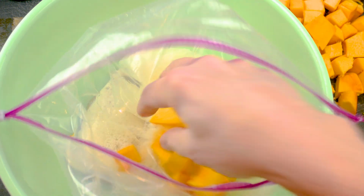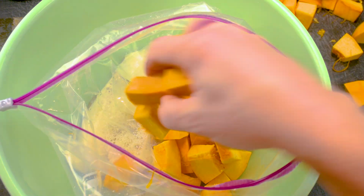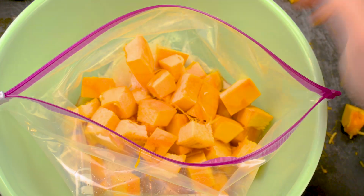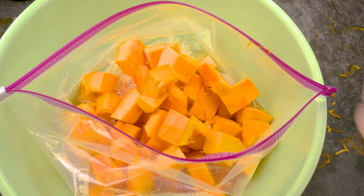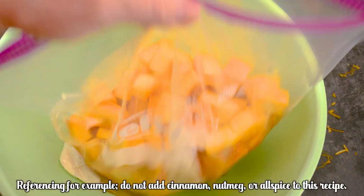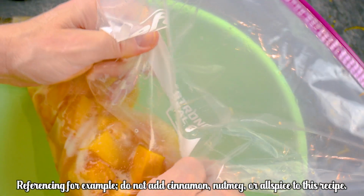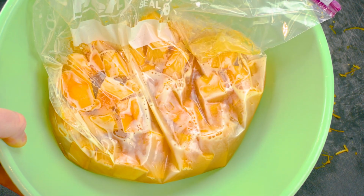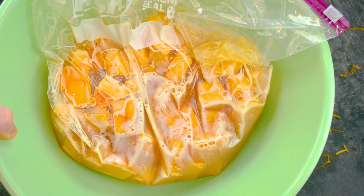Dump all the chunks of pumpkin and let them brine for a few hours or even up to a day. Brining the chunks of pumpkin is optional. Pumpkin usually needs a bit of help to coax the flavor out of it. In a pie, we'd add cinnamon, nutmeg, allspice, or something like that. But these spices won't work well in chili. I'm going to coax that flavor out with a bit of salt, and that pumpkin beer will find its way deep into those pumpkin chunks as well.